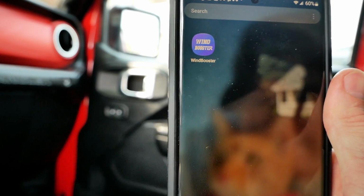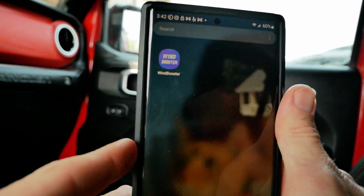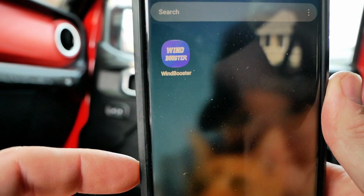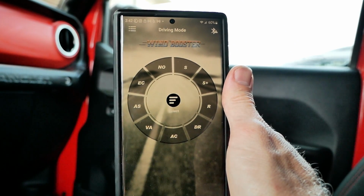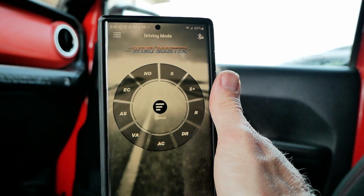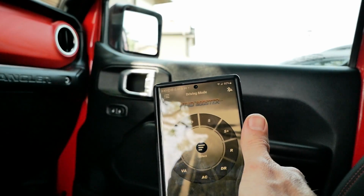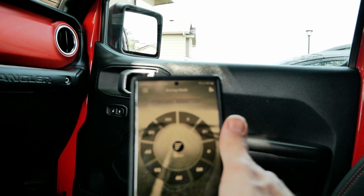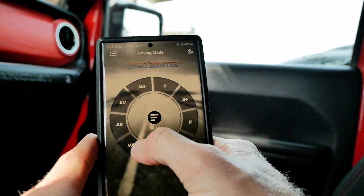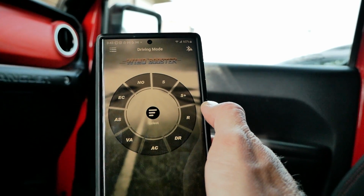So let's go ahead and move over to the phone first, then we'll turn on the Jeep and make everything work from there. After I scanned, because I have an Android, I scanned that QR code, it opened up the Google Play Store, and I was able to download the app. Here it is. And once you click the app, now I've already opened the app. This is what the interface looks like when you get it. Now, when you first open the app, it is going to ask you to either manually input or scan your barcode here. And it is reading off the last numbers, which registers it to your device. And then we'll open up this interface just like this. And these are all the different modes. So here in a second, once we start the Jeep, it should automatically connect to the device. So let's find out now.